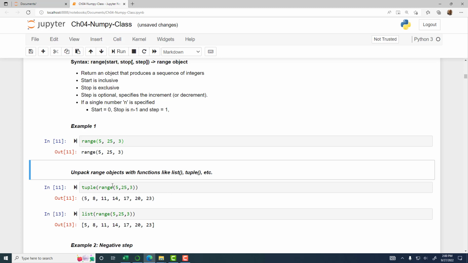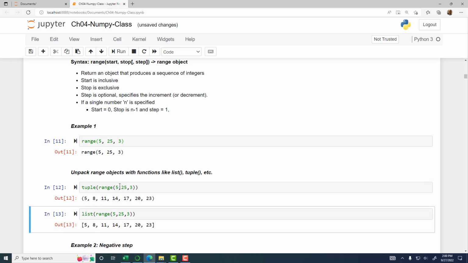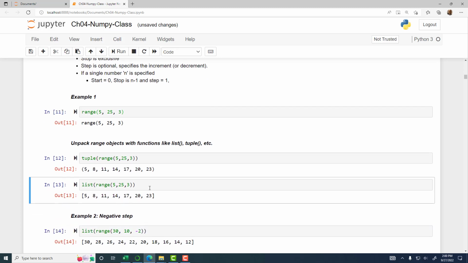So here it starts with 5 in increments of 3, and it will stop short of 25, the largest number below 25. And here, of course, it will be a tuple.